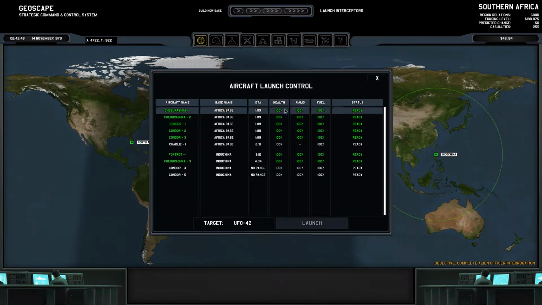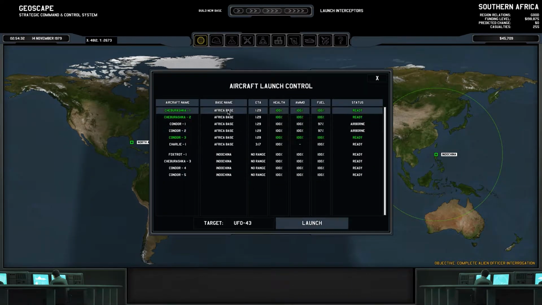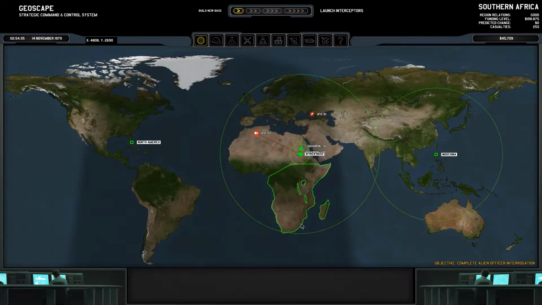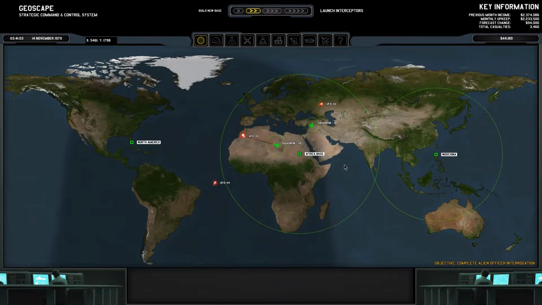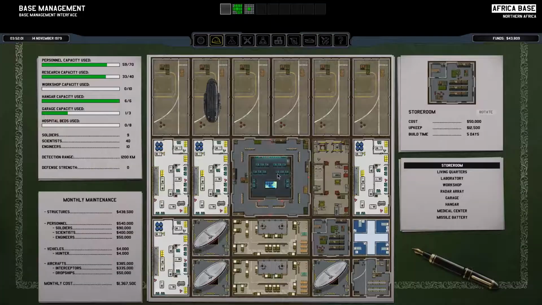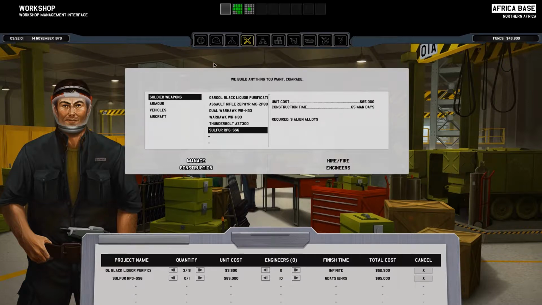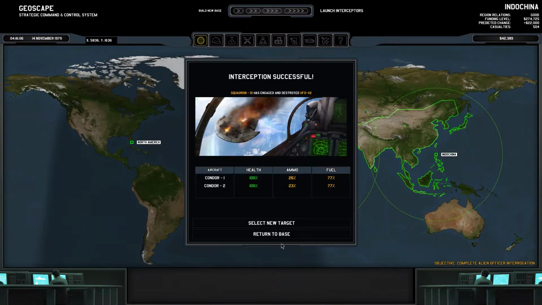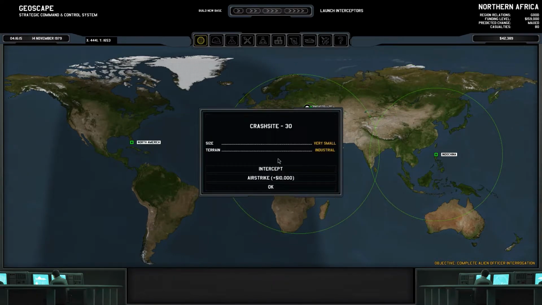There we go. Oh, a very small UFO. Good. 2 gunners. Go on. A medium. Nice. Shibarashka, Shibarashka, gunner. Another small, which I can't do anything about right now. Sapphire's finished at this base too. Black Licker. I would like one Sulfur RPG. There we go. Takes 6 days. Auto resolve, return to base. I will go to the crash site.